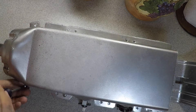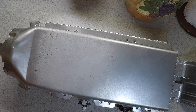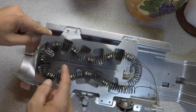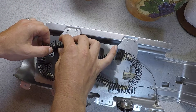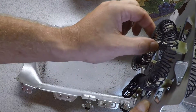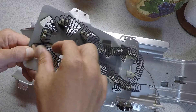Here we go. This is a spiral that's more than likely burned somewhere. As you can see right here, I already fixed it before — so mine is broken again. What you want to do is carefully move it and give it a little wiggle here and there to inspect it, because if yours burned through it may not be as obvious, but if you give it a little wiggle it will show.